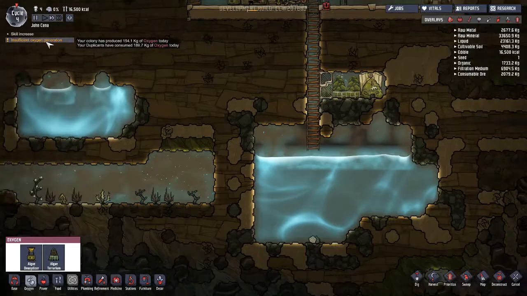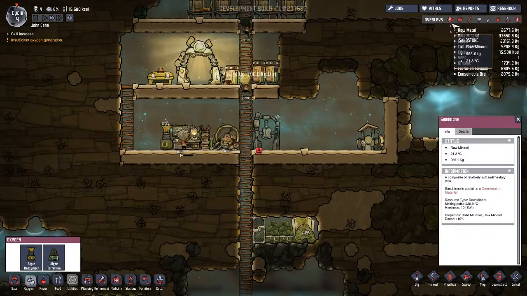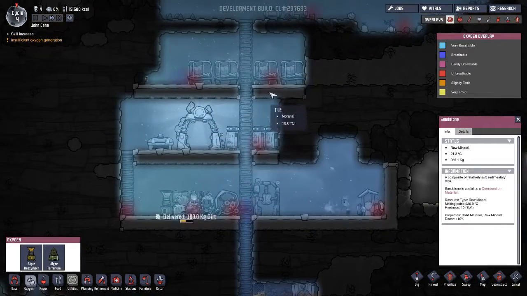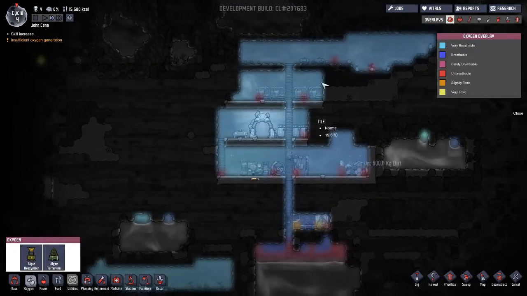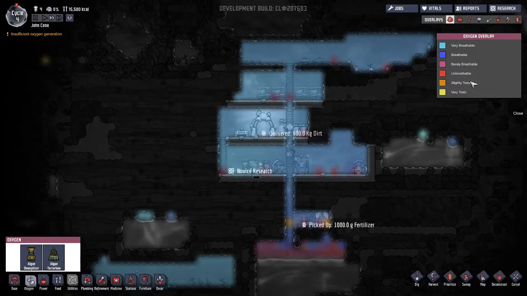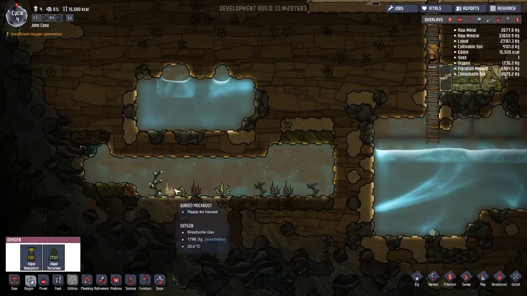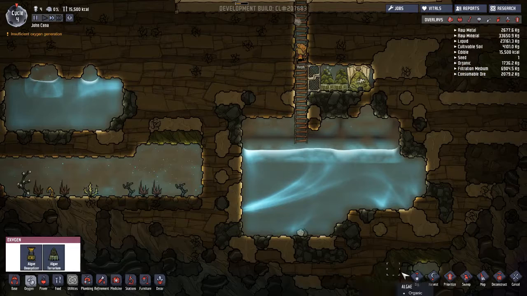Tinkering leveled up. Insufficient oxygen. Don't think that's actually true because you just look. Like all of these spaces have very breathable on them. Before, this area was not fully breathable, so I think we're pretty good on that front. I think I do want to try to break into this room though. There's lots of plants and things in there.